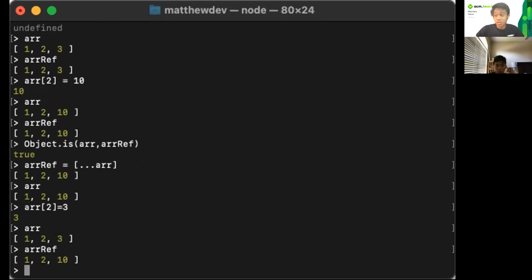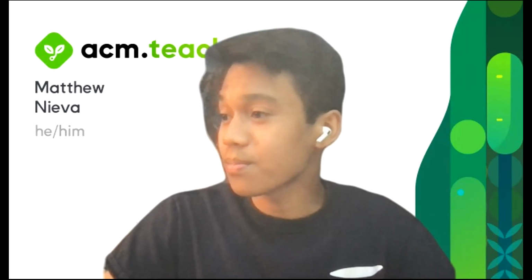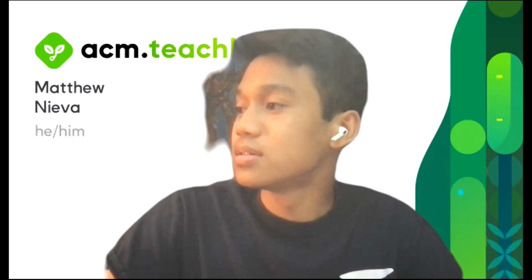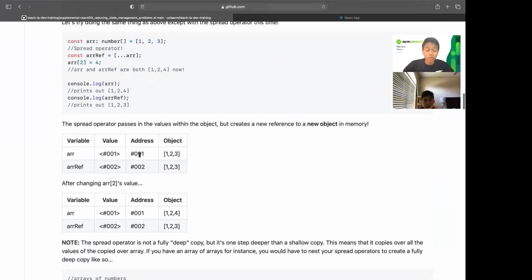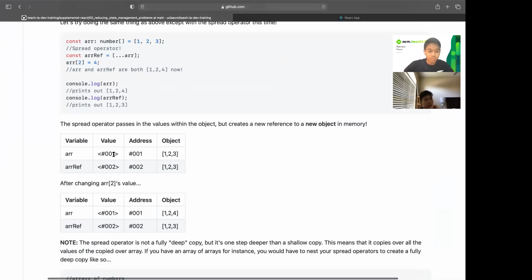And if we want to take a closer look at this, let's look at how they're stored in memory again. If you look inside memory, we can see that when we use the spread operator, it takes all of the values of the array, 1, 2, 3, and generates a new array based off of these values.